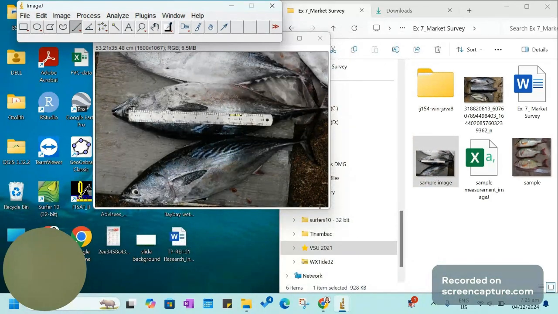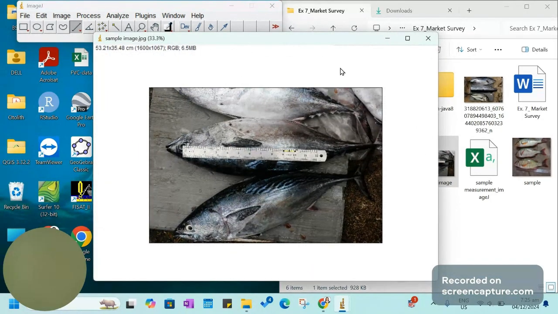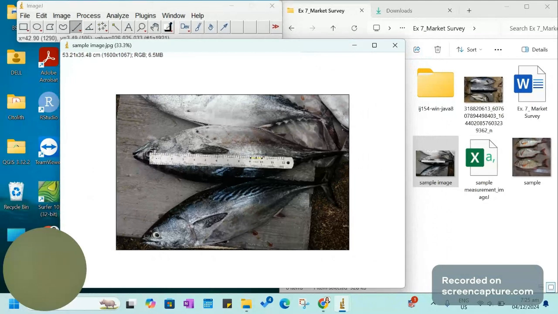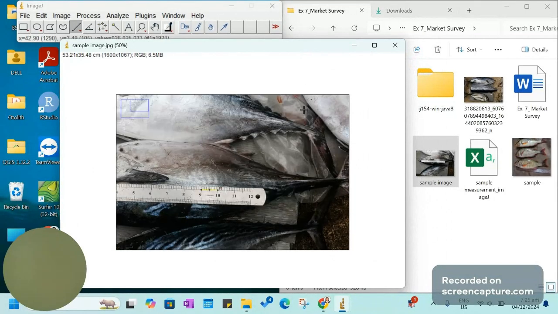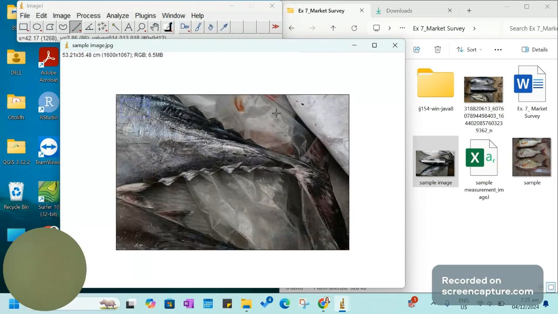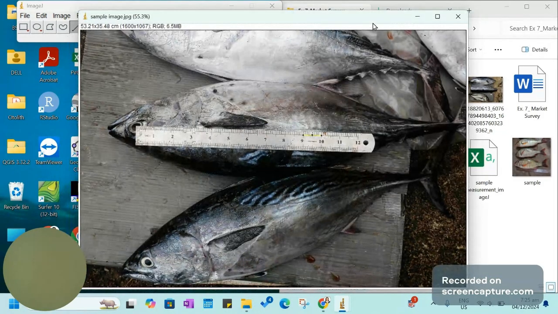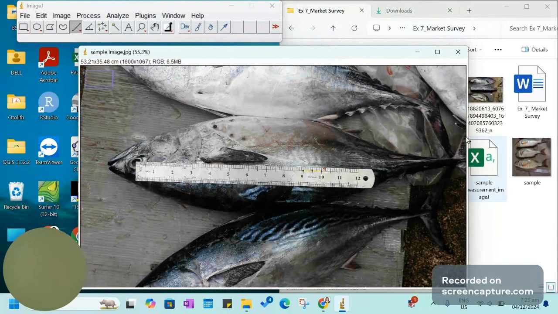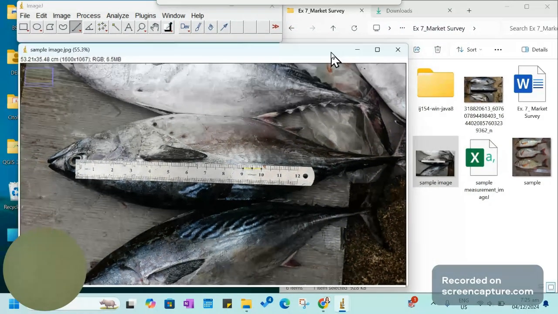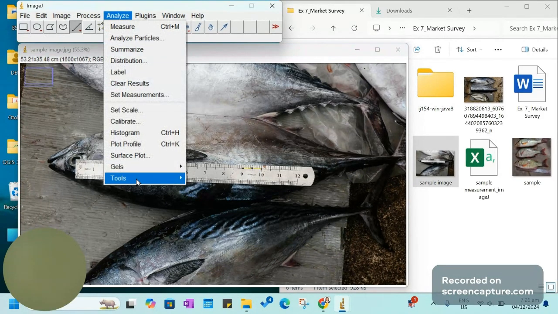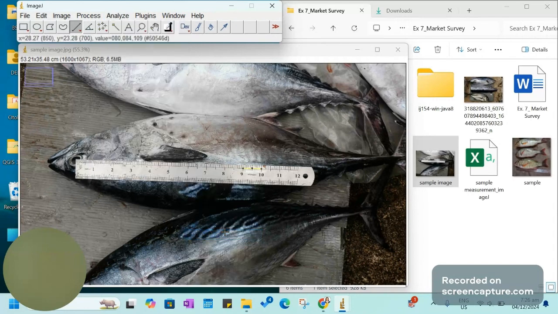Okay, so if you have noticed in publications, we have what we call the scale bar. The scale bar will tell you that this size is about this. So you can also do that in ImageJ. Here, under the same Analyze tab, you go to Tools and you set Scale Bar.